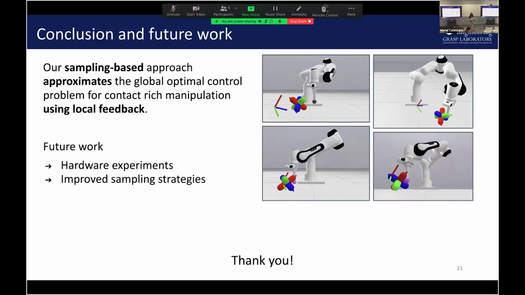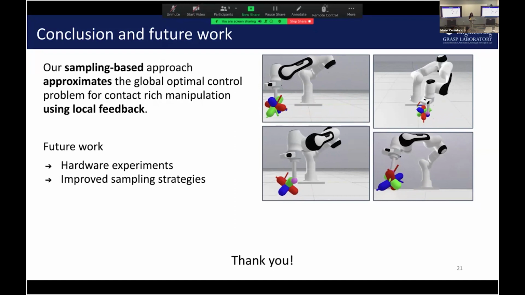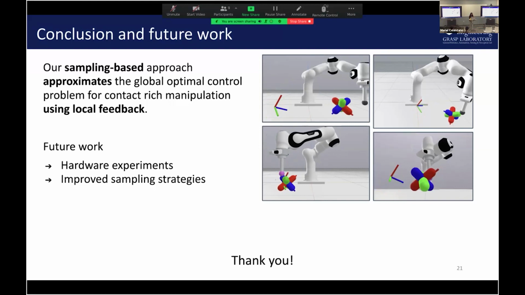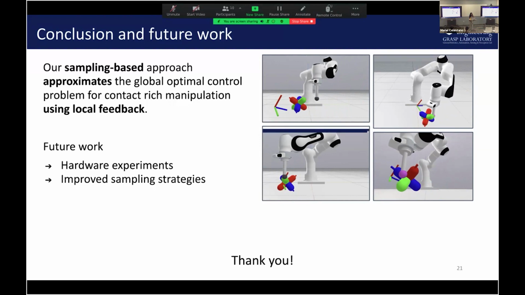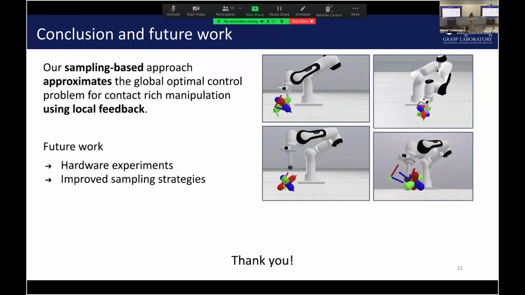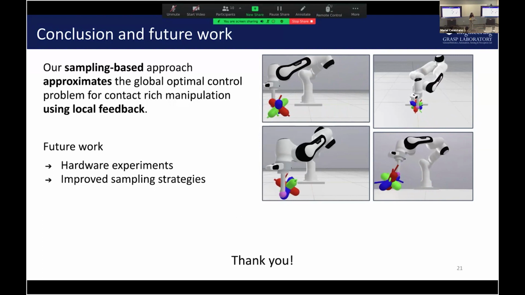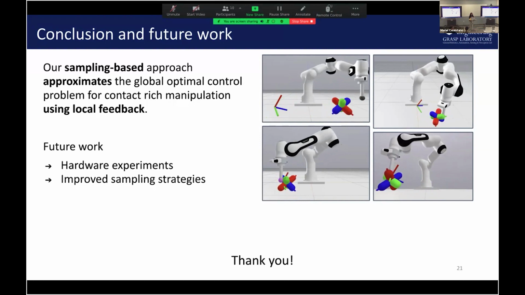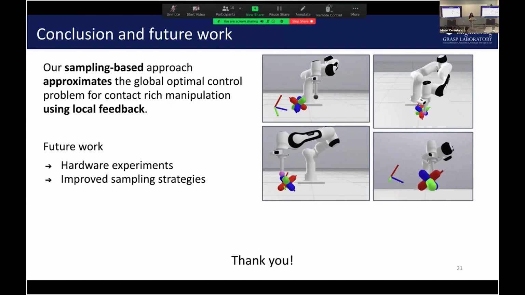I'm just curious how you factor contact with the environment into this. Well, in these videos, we're not actually factoring in contact between the end effector and the ground. That's a state constraint that we put in the optimization. However, it does reason about ground contacts with the actual object. So you see that it's leveraging the contact between the object and the ground to make those rolling motions and sliding motions. So it's taking ground contact into account, just not between the end effector and the ground, but between the object and the ground. Is that clear?